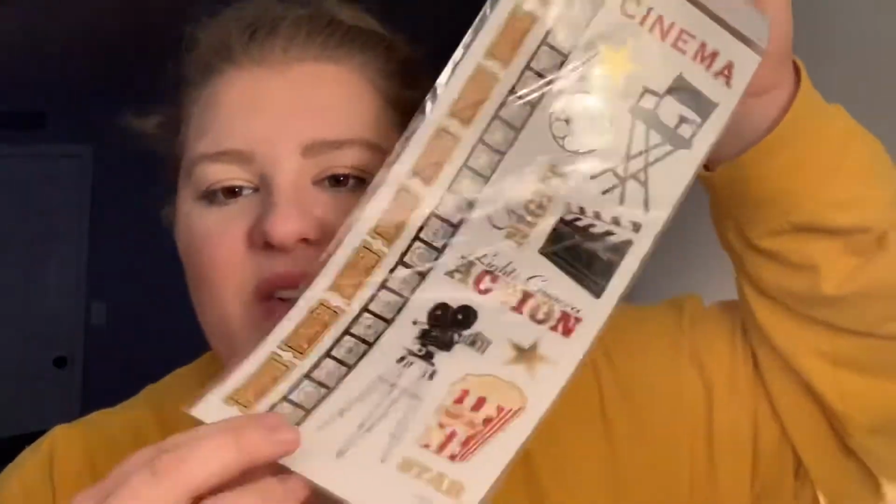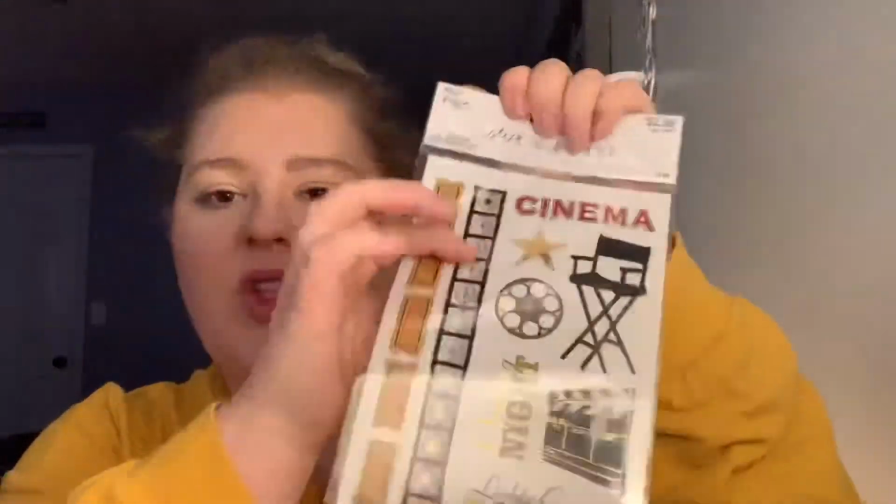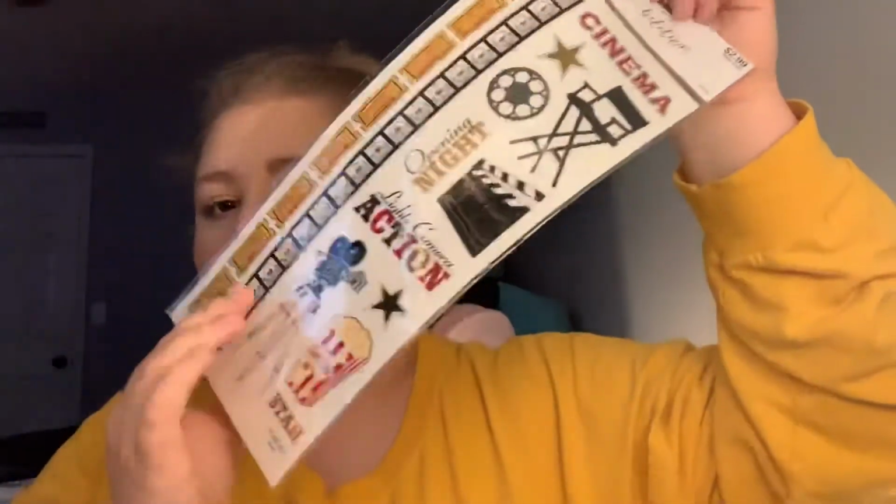And then my husband and my oldest foster son, our almost two-year-old is just not able to sit still yet. But my husband took my oldest foster son for a movie night the other night to the theater. So I took some pictures of them, and I just wanted to make that a whole page of just having a night just for them too. So it's really cute. These are really great for the borders. And then it's got these really cute pictures. It's gonna be a really cute page.